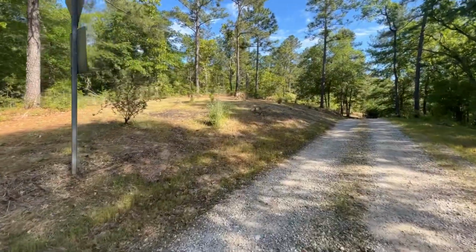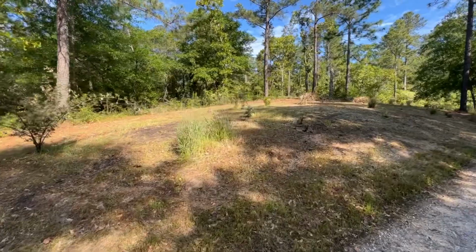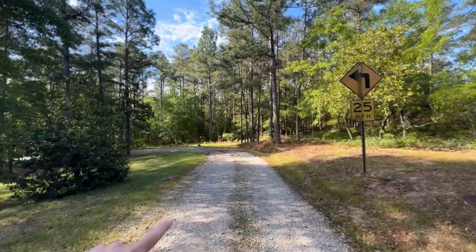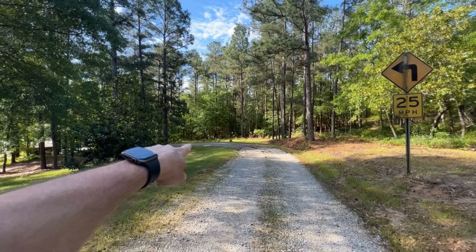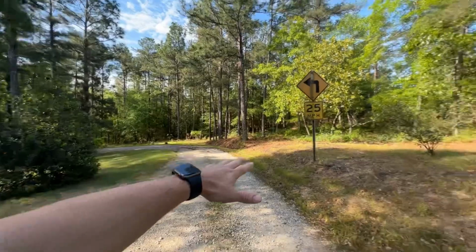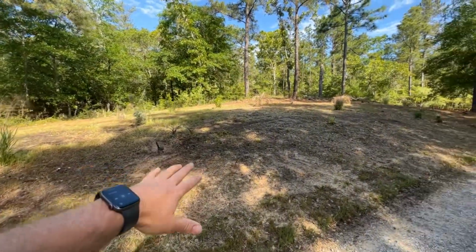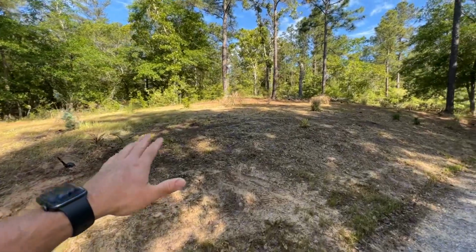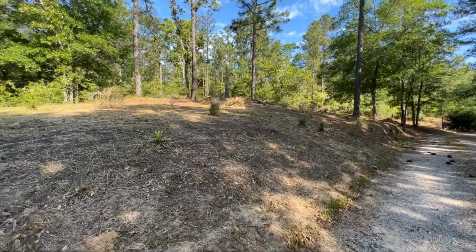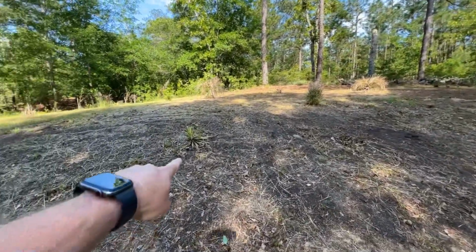And here's one that's really gonna cost us some money because this is a big bed. We're up on the hill now. I'll show you guys behind us. That's the little curve, the bed that we were just in. It stays more shaded and it's got better soil, whereas this is just kind of a sandy hill and it's really barren. I weed eated the other day. We've got a lot of grasses already planted up here, so I think we're going to come back in with some more grass-like plants. We've got one Color Guard yucca.